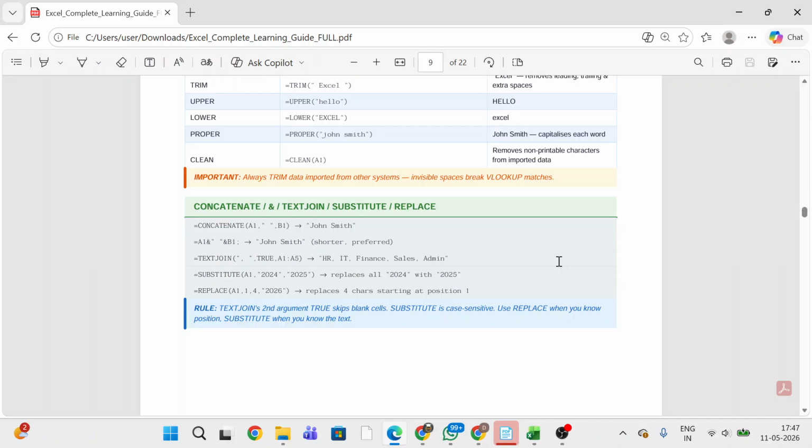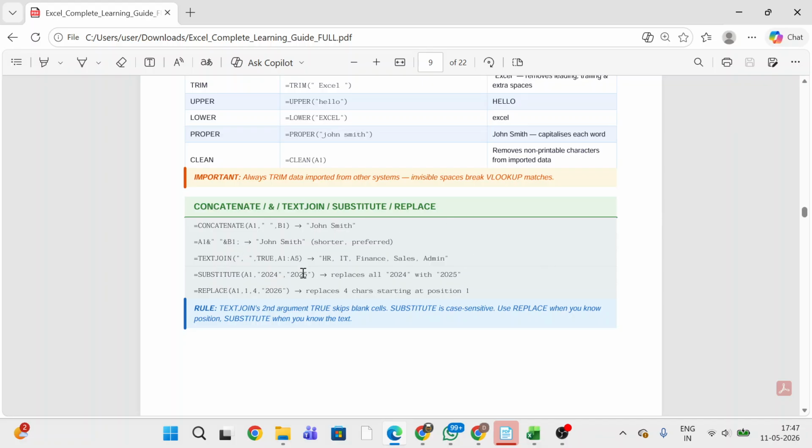With CONCATENATE we can add n number of values, around 253 values. This is also an easy method where we can join the words. TEXTJOIN: if we give the text, it will join.